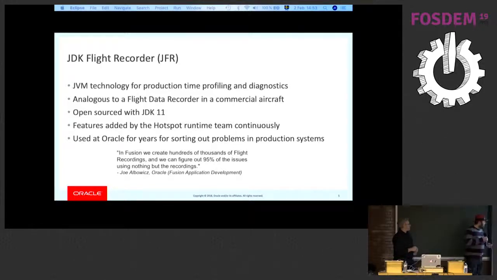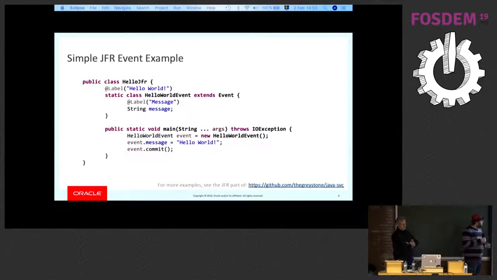Again, it is open source in JDK 11 and very actively developed, so the OpenJDK team is still adding features at every release. An example of how you can use that: in addition to the metrics that are there for the actual JVM, there is also a very neat API that you can use to extend it for your own application. So it's possible to instrument your application by adding events, and those events will use the same infrastructure that the core Flight Recorder events use, and they can then be analyzed by Mission Control.